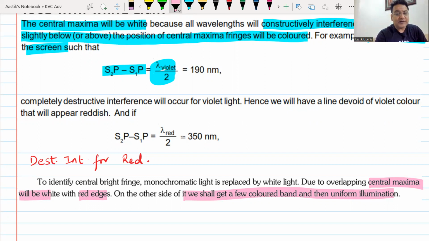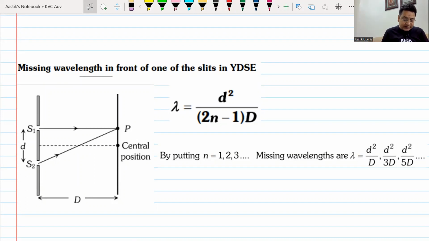Now, we can come to a special case where sometimes I have seen questions asked where they give you some point P and they make a small hole there. And when they make a hole there, they ask, out of this hole, which wavelengths will pass, and which wavelengths will not pass? Do you understand the question? They will use white light, two slits, and then somewhere on the screen they might give you a point or a hole, and they would ask you which lights are going to interfere constructively or destructively. But they will not ask you straightforwardly, they will ask you in a different way. They'll ask which wavelength of light would be passing through this hole, or after this hole which wavelength of light would be visible. Do we understand what I'm saying?